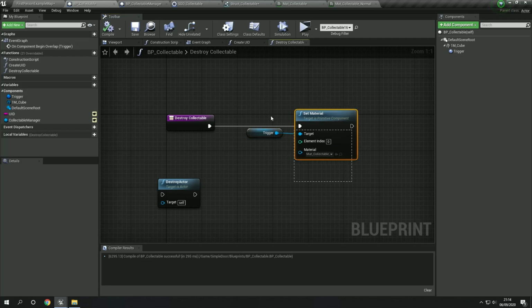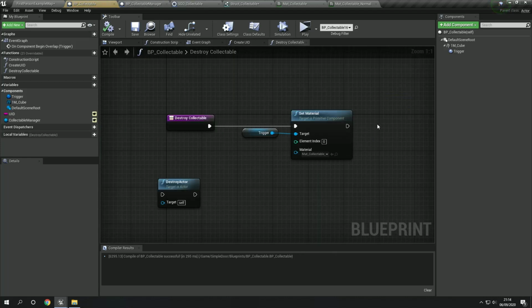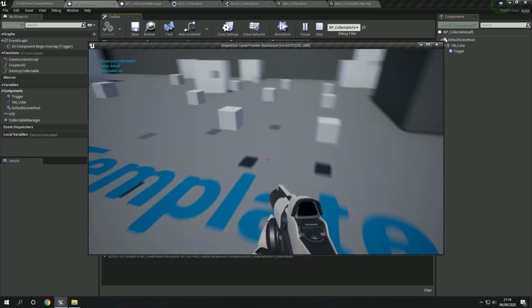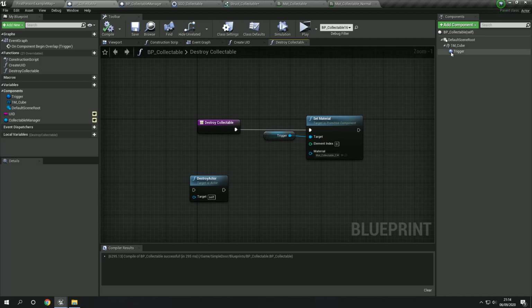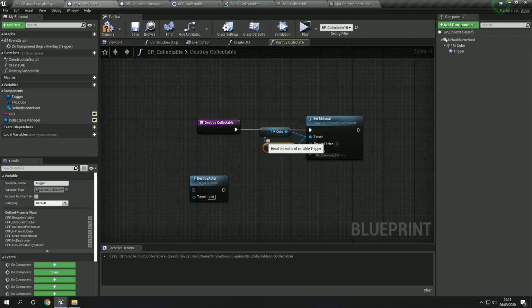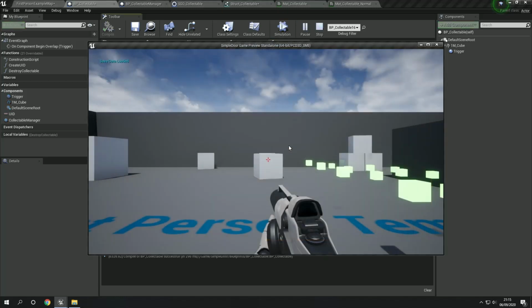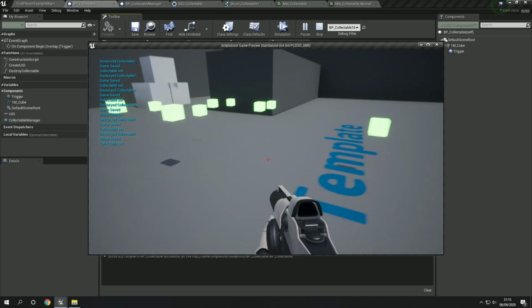I think with collectibles it's usually fairly straightforward. But I think with that slight change, it still actually destroys the actor. Interesting. Did I not save? Destroy collectible. Ah. It's because I had the wrong item selected. Let's try it now. No. It's a funky behaviour.